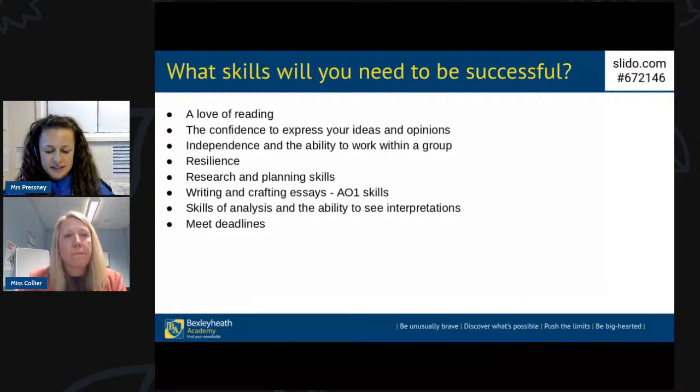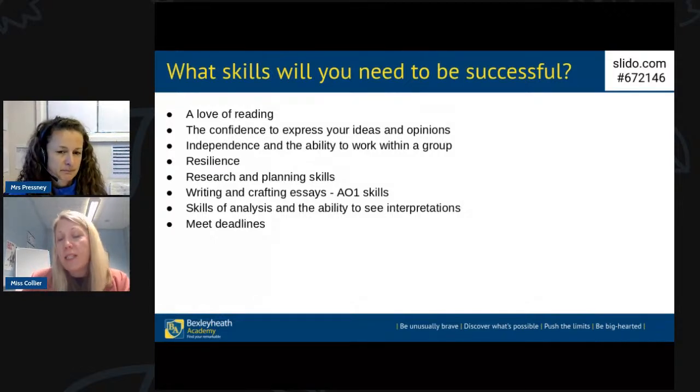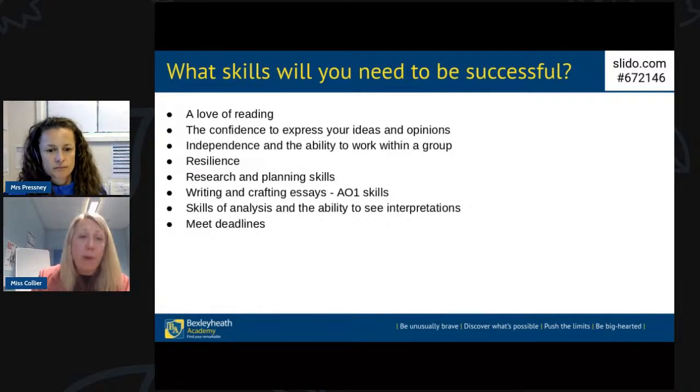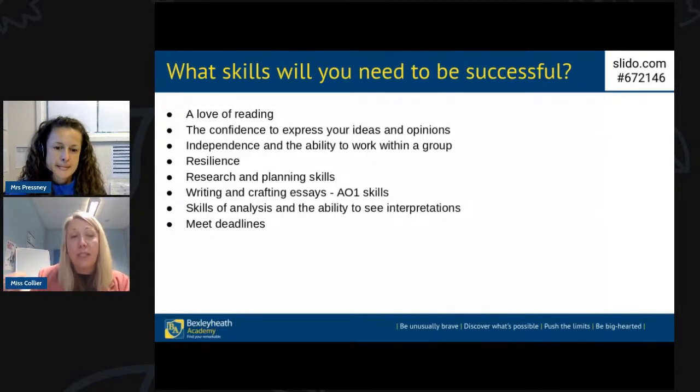Thank you. Now, this question, I'm not sure exactly what they mean by this. Can you expand more on the NEA? So is there anything else that we need to know about? Yeah, so the NEA is basically a 3,000 word comparison essay. So generally it's two texts. It can be prose, plays, a collection of poems. Literally you have free choice. But generally how I do it at the moment, and I've done this for the last few years, is I will give you one text, and the current text is 1984 by George Orwell. And then I give you a list of companion texts, and you pick the one that you are most interested in.